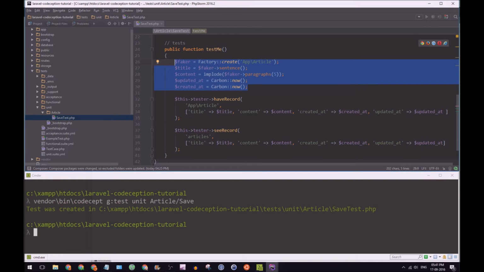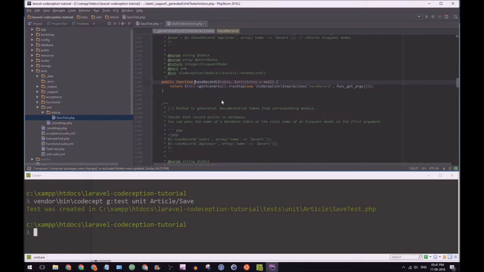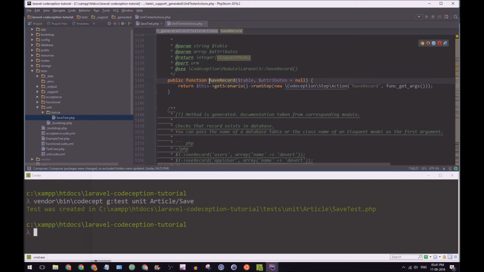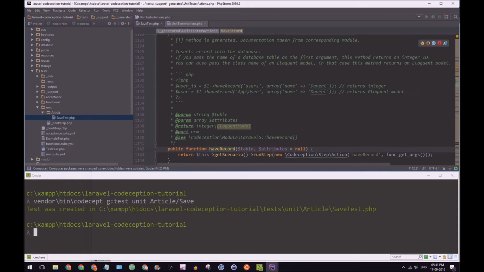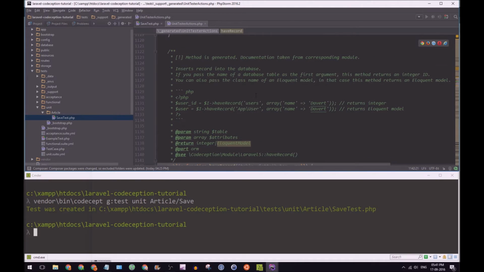So then once we have our dummy data here, I'm going to use this tester haveRecord. Like we said, the tester variable, we actually have access to the actor unit tester, and we're going to use a method called haveRecord. We should be able to click through to this, and I hope you can see it. One good thing is, they have really good documented functions, so we can just read the doc block here.